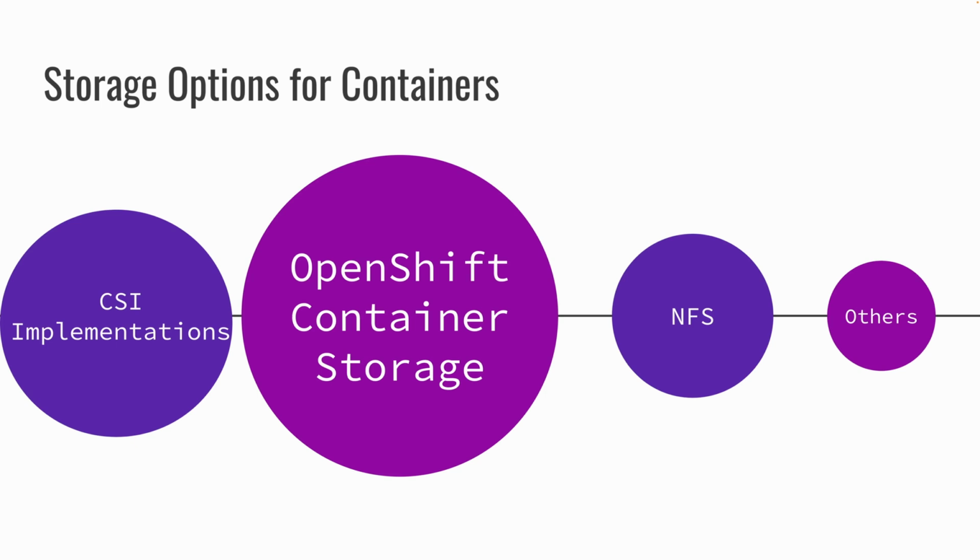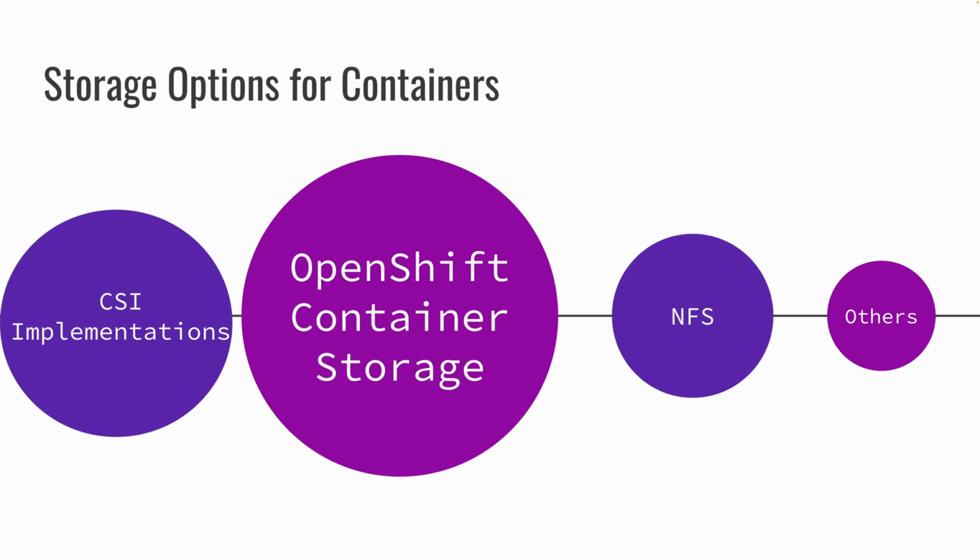So now what is OpenShift Container Storage then? OpenShift Container Storage also has a CSI implementation built into it. The way Ceph storage is brought into Kubernetes through OpenShift is using a bunch of CSI drivers. These CSI drivers are all installed automatically for you when you install OpenShift Container Storage. I'm going to show you all the pods, CSI pods particularly, at the end of this video.